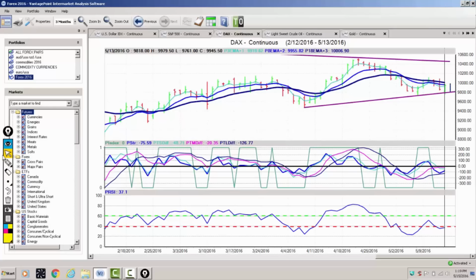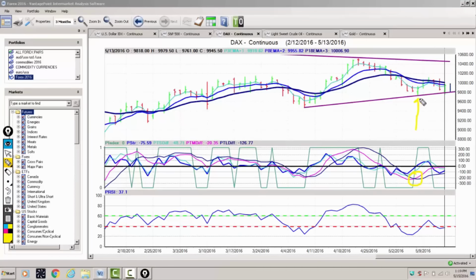Again, right now we're looking at the divergence in the VantagePoint indicators here, which is slightly different, I would say, than what it is on the S&P 500. We can see this medium-term predicted difference crossing over the long-term predicted difference right here. We have a trend line forming off that, and as long as the medium and long-term predicted differences remain separated, we still have a chance for this to move up off of this level right here.